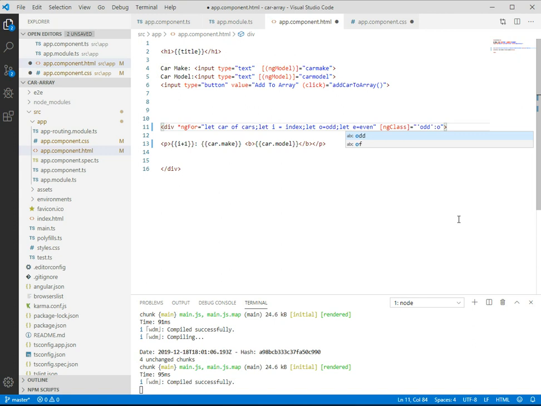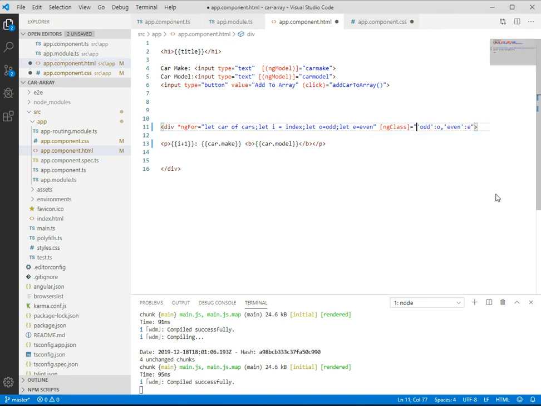Okay, and then comma, and then we'll create a class of our own called even, should even be true, which at the moment we're calling e. So even colon e. The colon means should whatever's after me be true. So in this expression we're saying we're going to use the class odd if it's odd, and even if it's even.